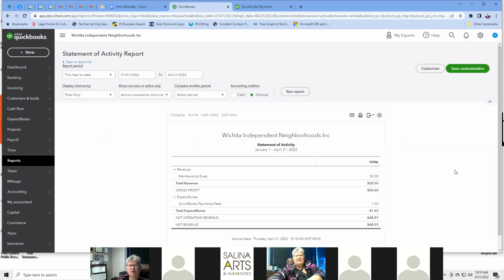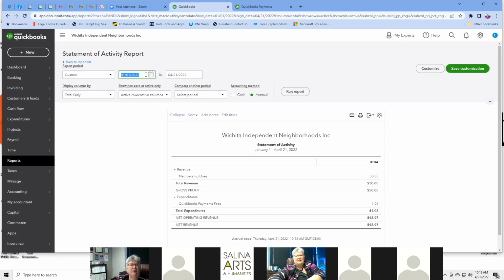I should have shown you that if I do any of these reports that are already set up, you can still customize that report. I know we do that a lot here at the nonprofit chamber, because we want to look at something that happened. We want to look at last month, or we want to look at last quarter, or I want to look at all of last year. I want to look in the last 90 days, the next quarter. But often we're going back and looking at the previous month.